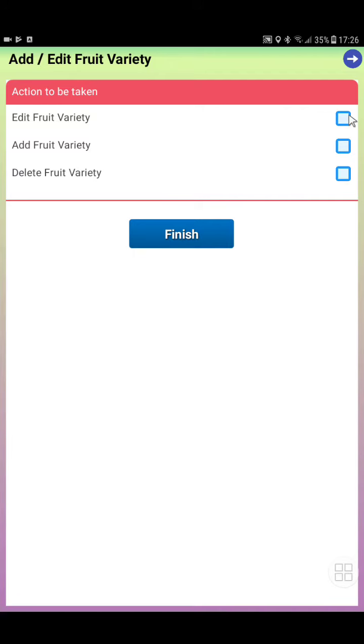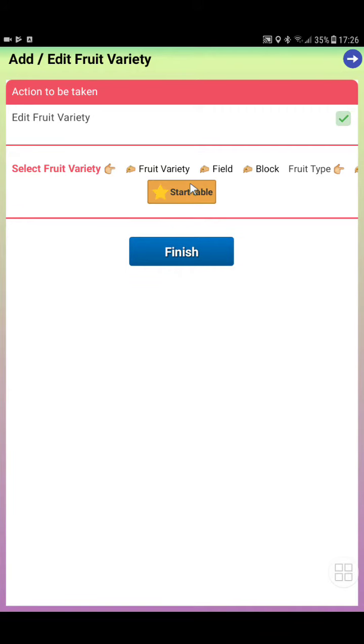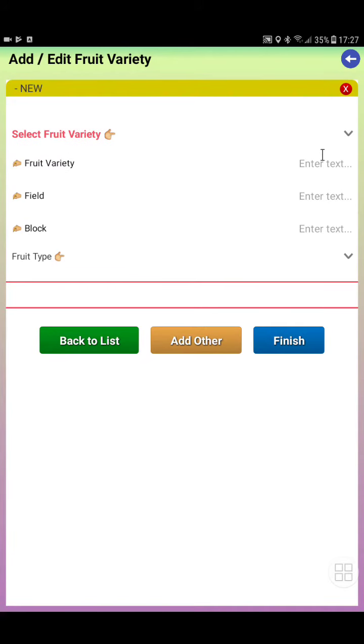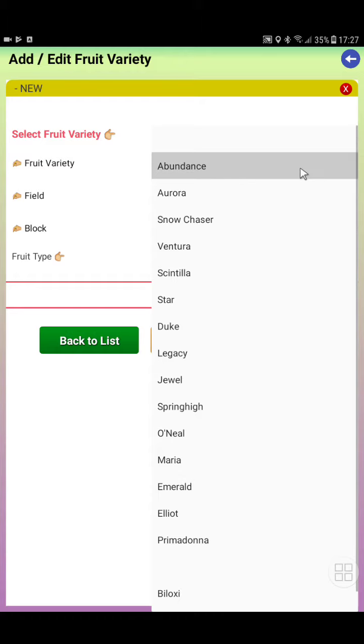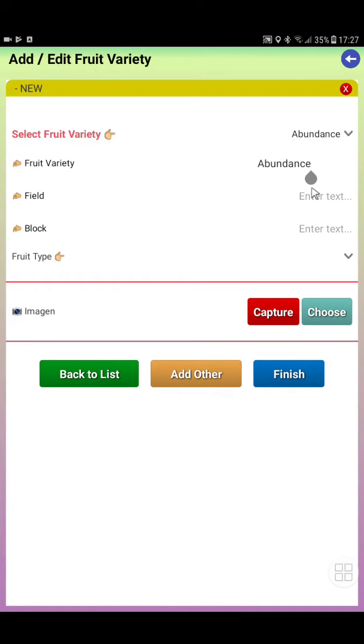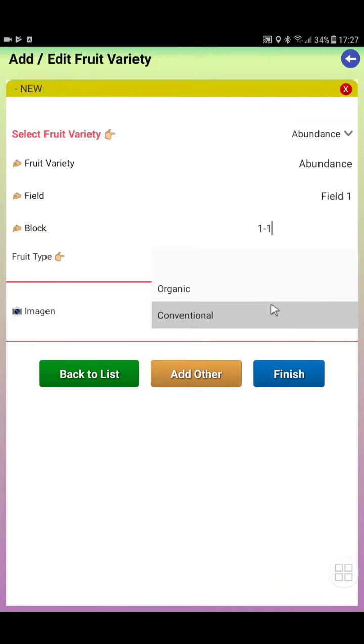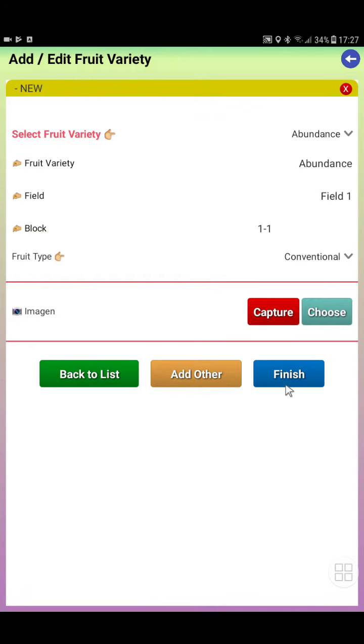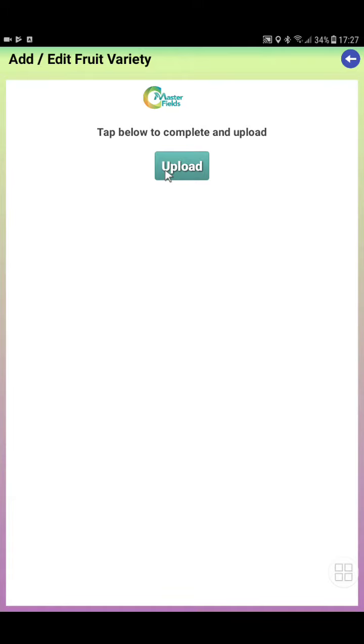Let's edit a fruit variety. We select abundance. We will say that I have abundance on field 1, the block is 1, and the type is conventional. I can take a picture and then finish and upload.